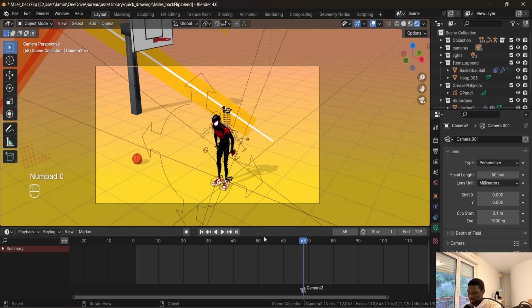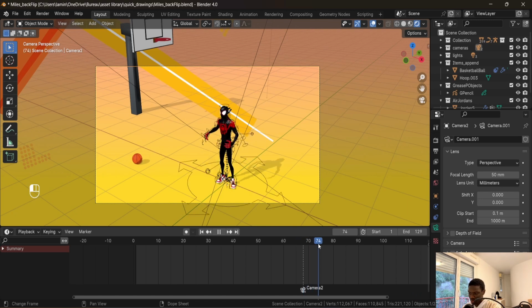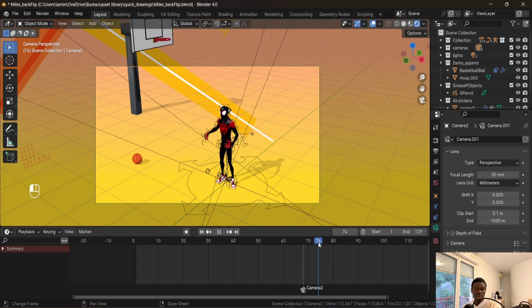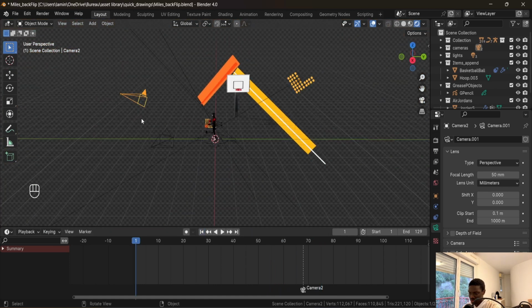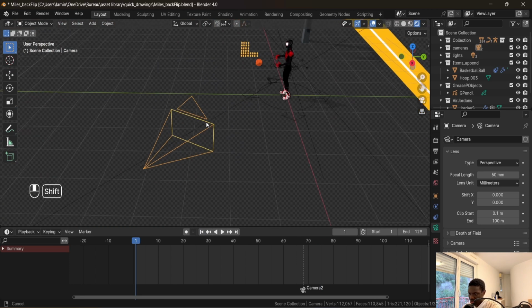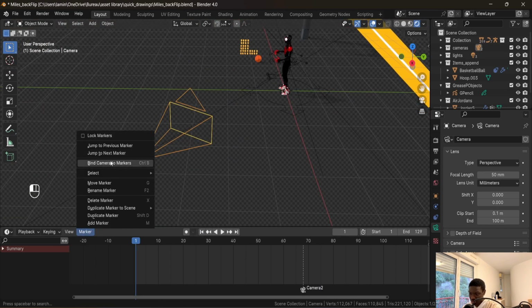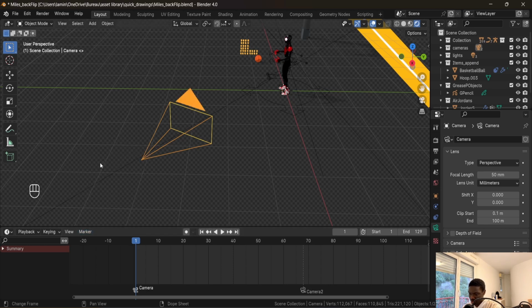Basically, this tells the second camera to take over once we get here. The problem we see right now is that this camera is now our only active camera, and we don't want that, because we have a main camera that needs to be taking the lead from here to here. What we need to do now is go back to our first camera. We just select the camera, and on the first frame we give it a marker as well, so that it appears on the timeline, right?